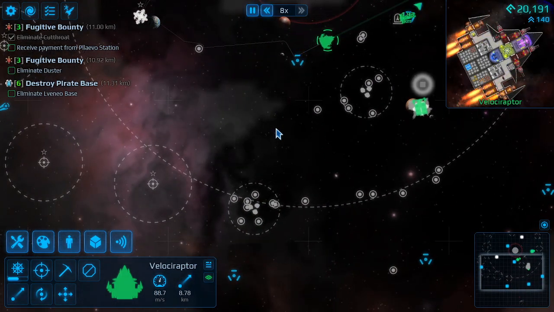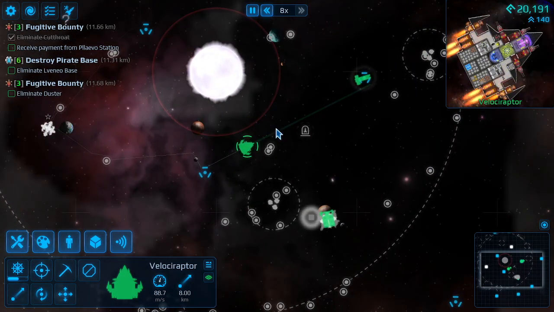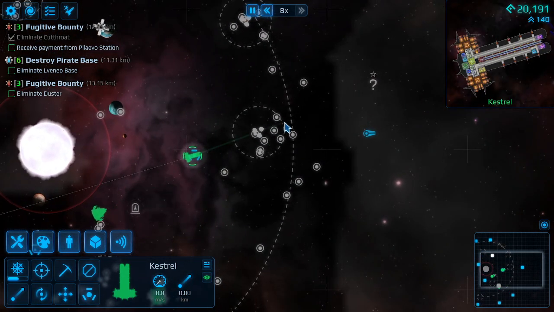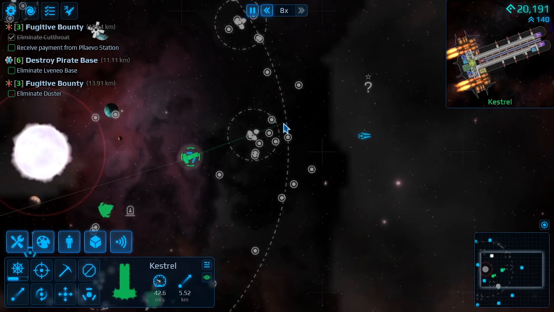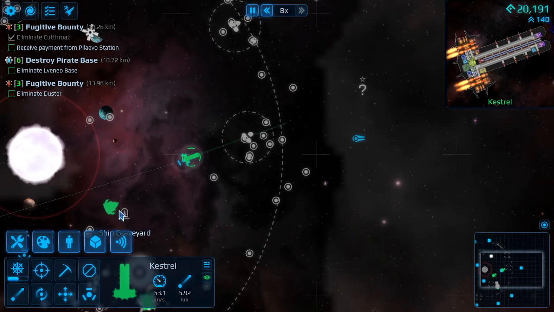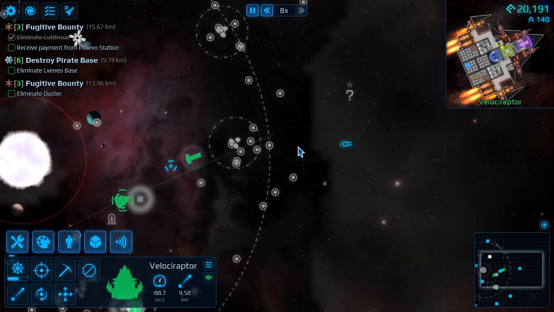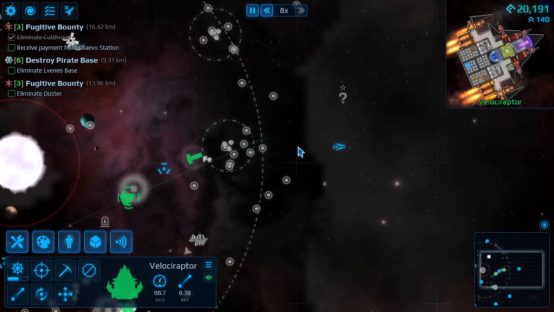Not exactly in the place I want it to be, but that's okay. Now I know the Kestrel is going to be slower than the Veloci, so it can start moving up to where I'm going to need it to be. And the Veloci can come up here.